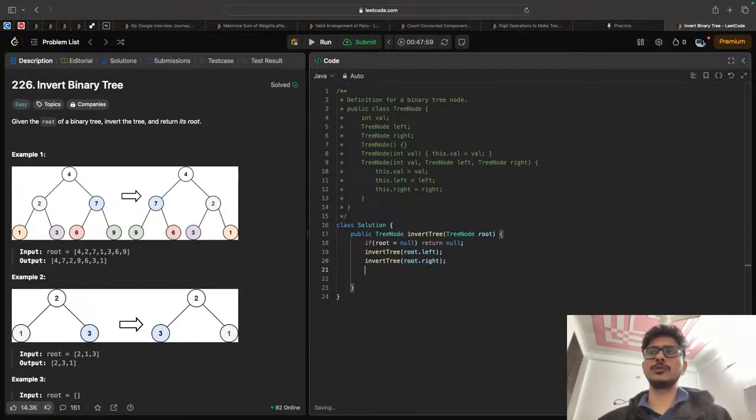What we need to do here is we need a temporary variable in which we store the right node. What's the right node? That will be root dot right. Let's call it temp. So we have stored our right part. Now in place of the right part we will put root's left part, and in root's left part we will put our temp.